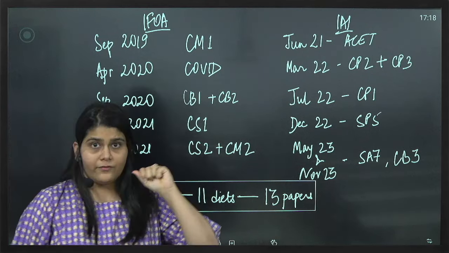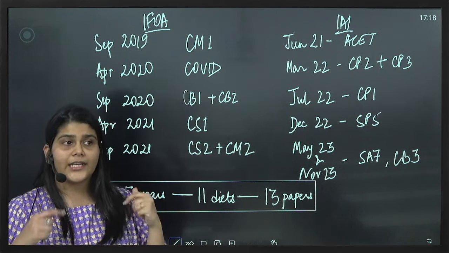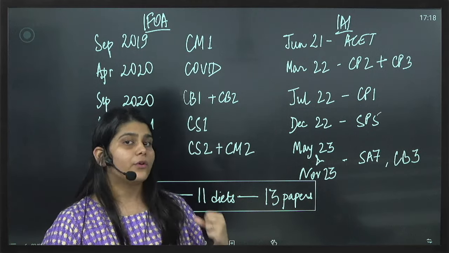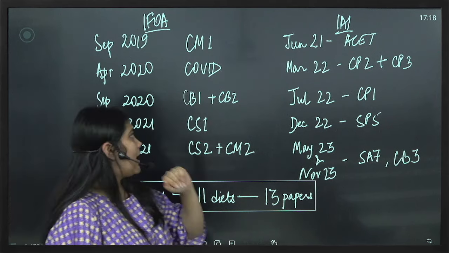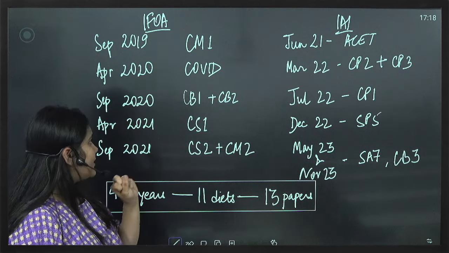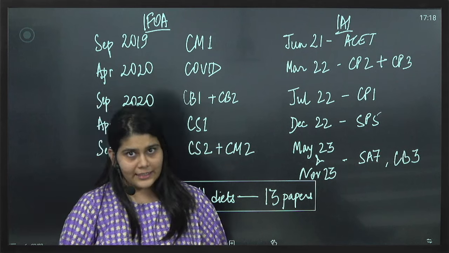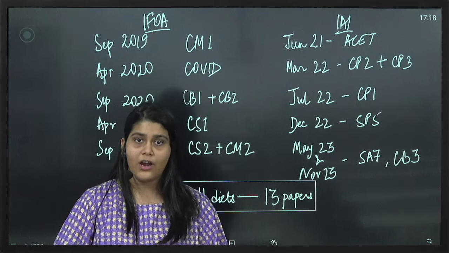CM1 primarily focuses on mathematics and an insight into what we will be doing ahead, especially with a lot of focus on the insurance sector. CB1 is business finance which focuses completely on the finance side, accounts, etc. for businesses. CB2 is business economics which is micro as well as macroeconomics pertinent to our course.